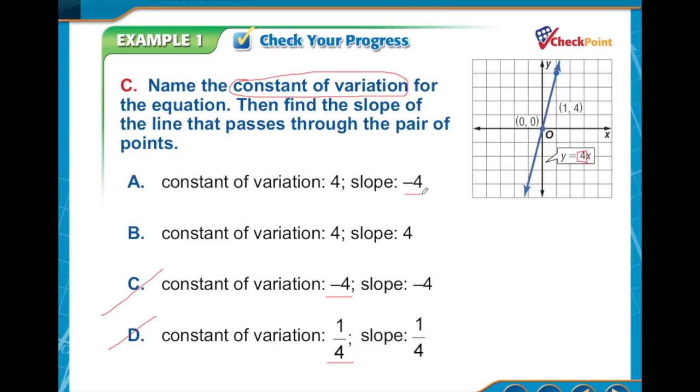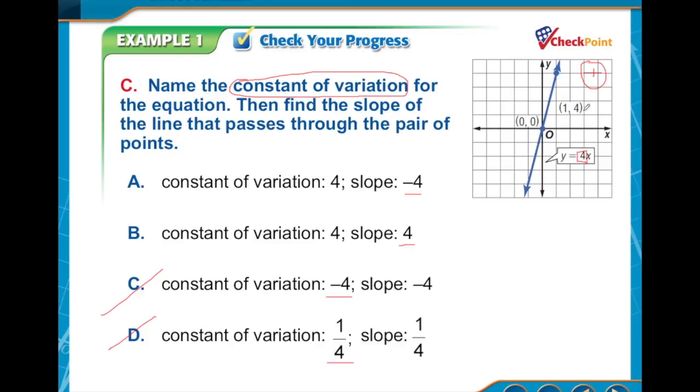Now one has a slope of -4, the other has a slope of +4. And what do we say about lines that go up to the right? They're either positive, negative, 0, or undefined. So lines that go up to the right, we talked about this yesterday, and double check in your notebook. But we said lines that go up to the right, like in this fashion, are always positive slopes. And you should have that from last section as well. So without even subtracting these points, we already know this has to be a positive slope.